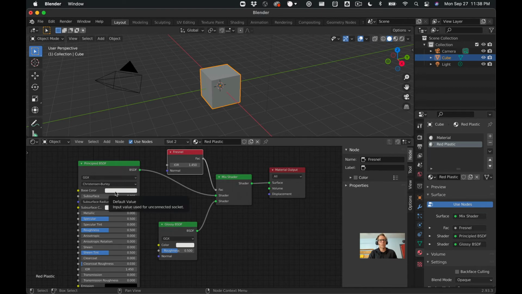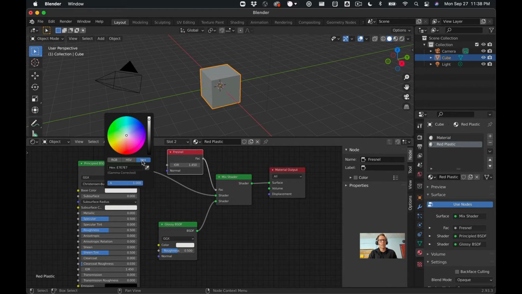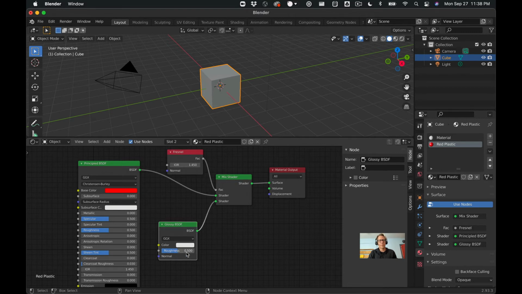So we need to make this base color red because we want our plastic to be red, and we're using hex values, and there's a basic kind of fire engine red, which is FF0000, and there it is, it's red. And this glossy BSDF has a roughness of 0.5, and I find that to be a bit too rough. So let's adjust it.